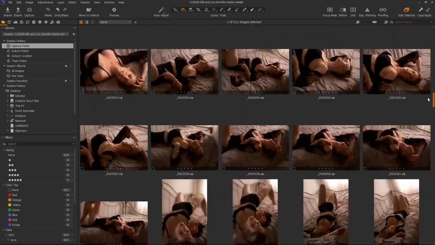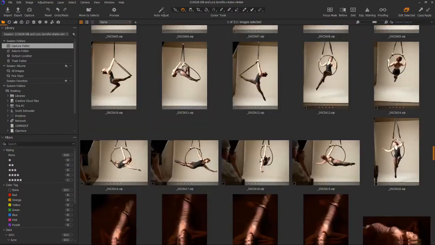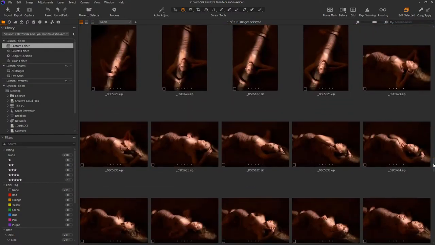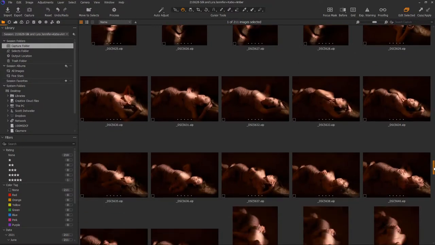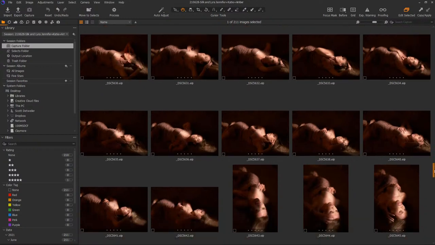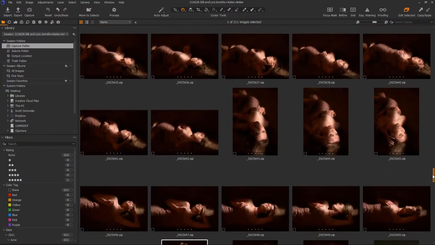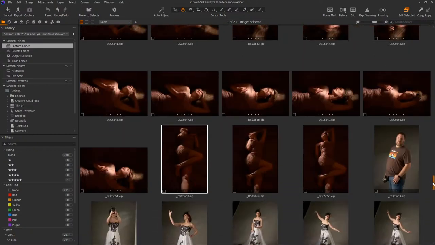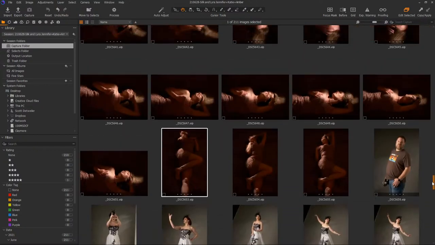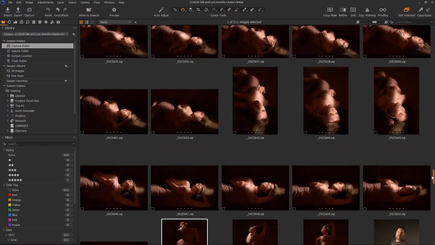There's a whole big variety of stuff going on here. And then playing with some funky light. So I have a studio that's basically a concrete box. And a lot of people are like, well, you create all these really great images. How are you doing this? And the secret of it is to constrain yourself, give yourself absolutely nothing amazing to play with, and then try and do something wacky with it. So here we are using a beam of light basically being spread from a strobe. Actually, it's a constant light in this case across the floor. And just playing with the model in that beam of light on the carpeting.